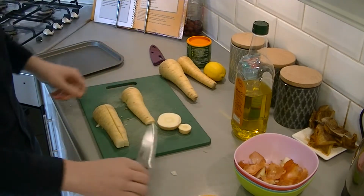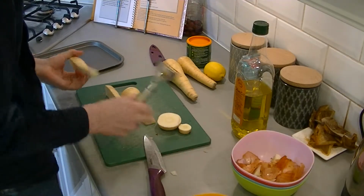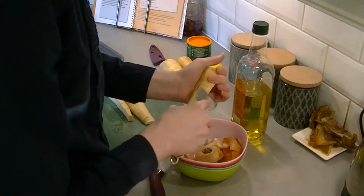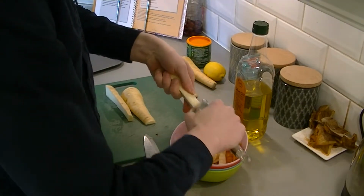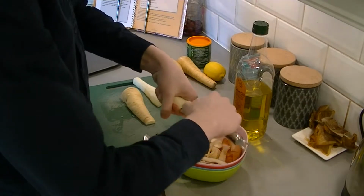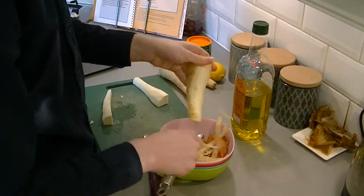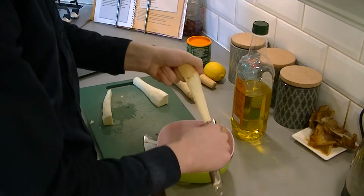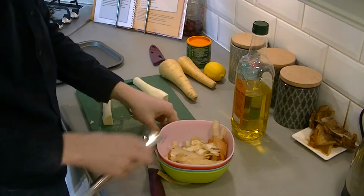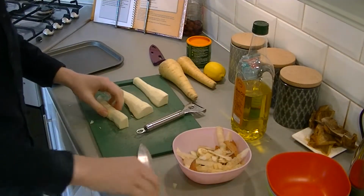Oh, I probably should have peeled it. Whoops. Forgot about peeling. Alright, time for the challenge of peeling it when it's been quartered. Yeah, peel the parsnips first. That's what you want to do. Try not to forget about that. Such a good chef. It's going everywhere. Alright, I'll peel the rest of them in a minute.